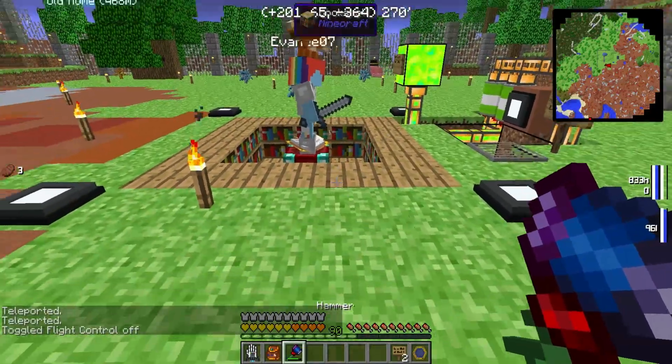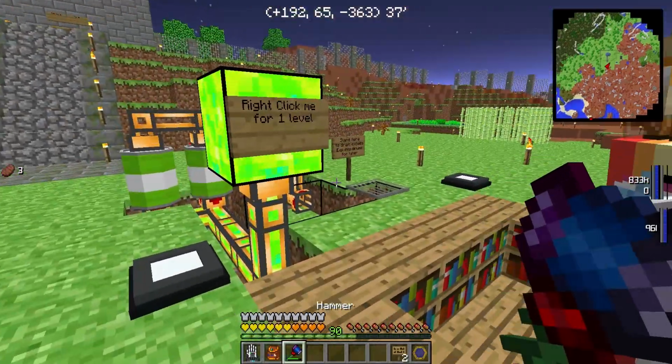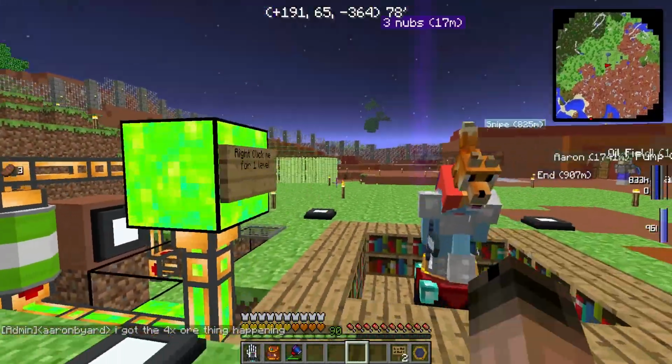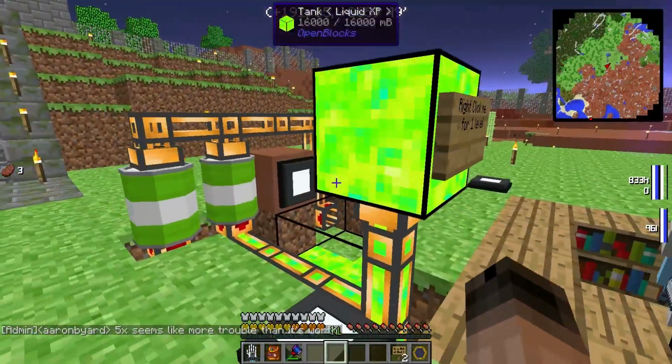So I brought them an enchanting table and just loaded it up with more bookshelves than it ever needed, really, so they can do level 30 enchants. And I brought them some experience. So this is just kind of close by, so they can stand here and they just right click for experience, and then they can enchant their stuff.